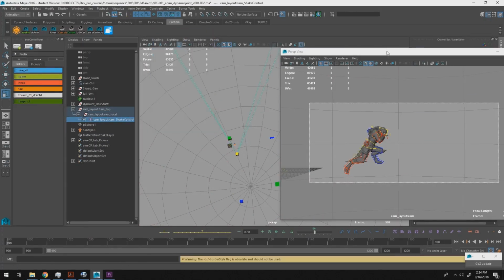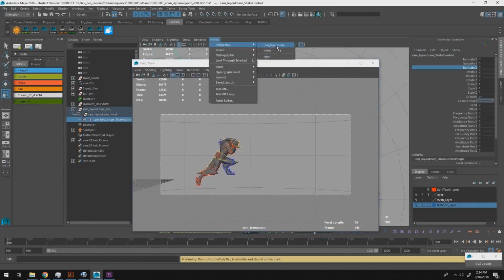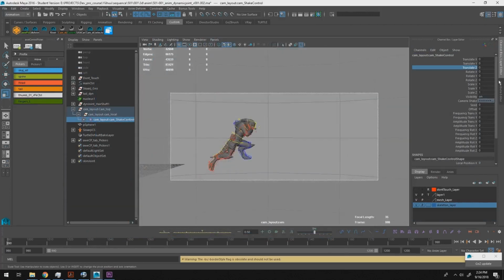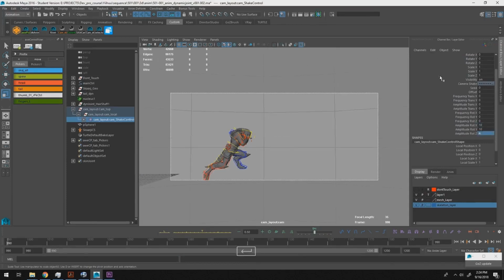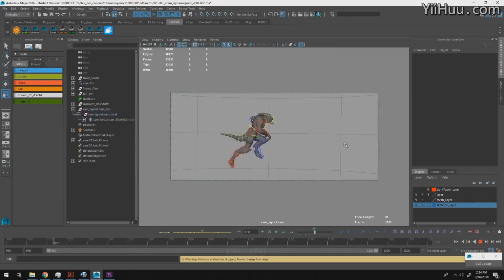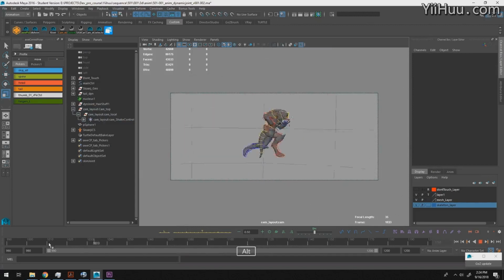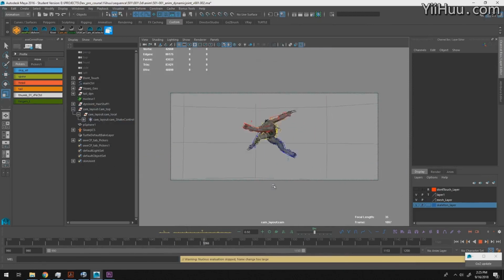Let's go to the shake controller. I would want a little bit of left and right rotation. Let's give it a 10 amplitude and 4 camera roll. Let's see, 3. It looks pretty good. It looks like the cameraman is running with the character, just to spice up the shot a little bit. It's a very simple animation, and we're gonna do the different lens in Unreal later.